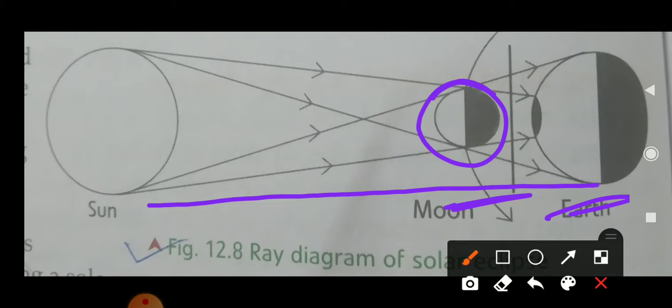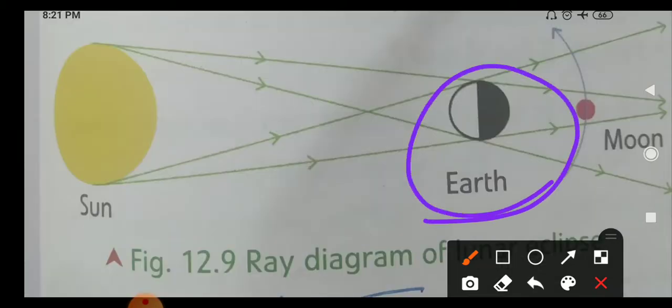And in other words, now see the position. On this occasion, if they happen to align in a straight line, the earth casts its shadow on the moon. This phenomenon is called the lunar eclipse. And when the entire moon is within the earth's shadow, this is called the umbra, and a total lunar eclipse is observed. When a part of the moon is in the earth's umbra while the other part is in the lighter part, which is also called the penumbra, a partial lunar eclipse is observed, right?